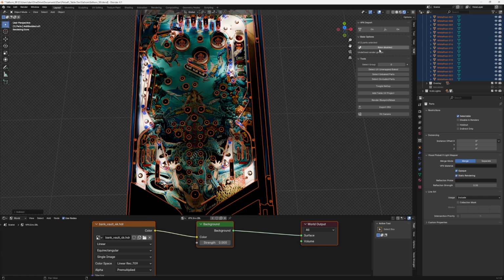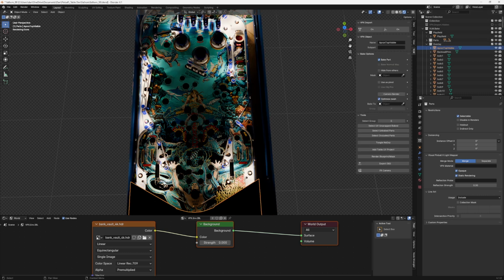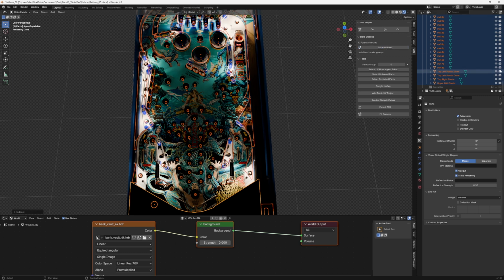So there's this bake enabled, and I clicked it, and now it says bake disabled. Same thing goes for the overlay collection. Disabling all the bakes in that collection.